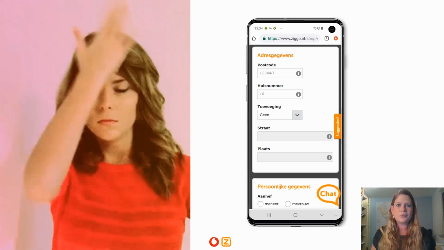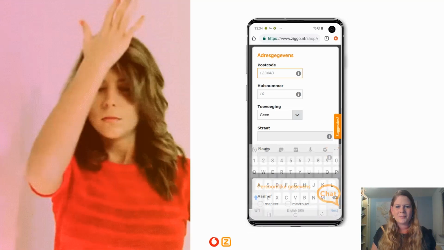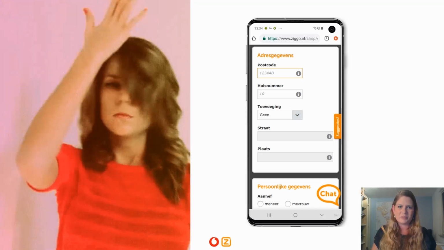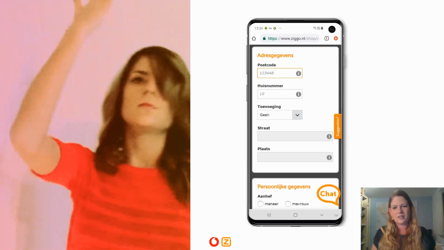So of course, we all took our mobiles and started checking the variant, and it turned out that it all looked well on Android, but when you actually started filling out the forms, something really strange happened. When you started filling out the postal code, the keypad appeared and immediately disappeared. So users actually couldn't fill out the form. So yeah, we checked all browsers on layout, but we didn't check if the functionality was still working. Even though we were only making changes in the layout, we still had to check if all the functionalities on the page were still working.